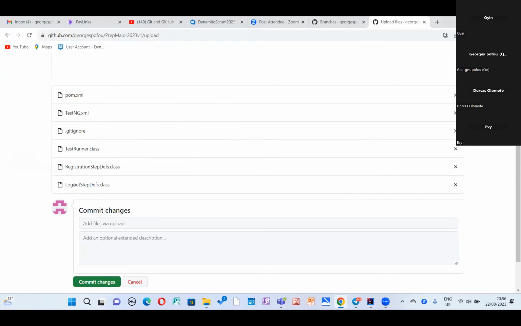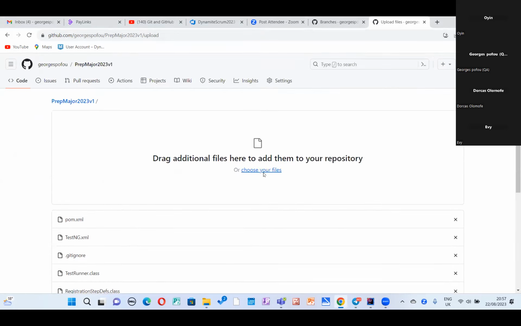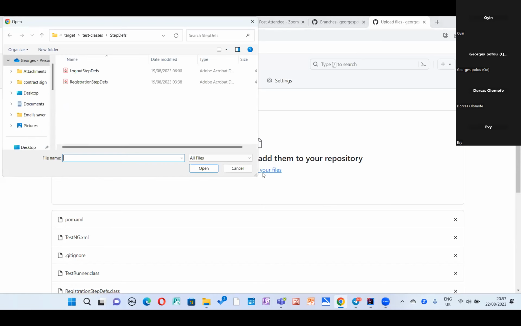Is that all? We got logout step definition, we got registration. No, test runner, we got this one, TestNG and pom.xml. Can you go to those files and make sure that everything has been uploaded?